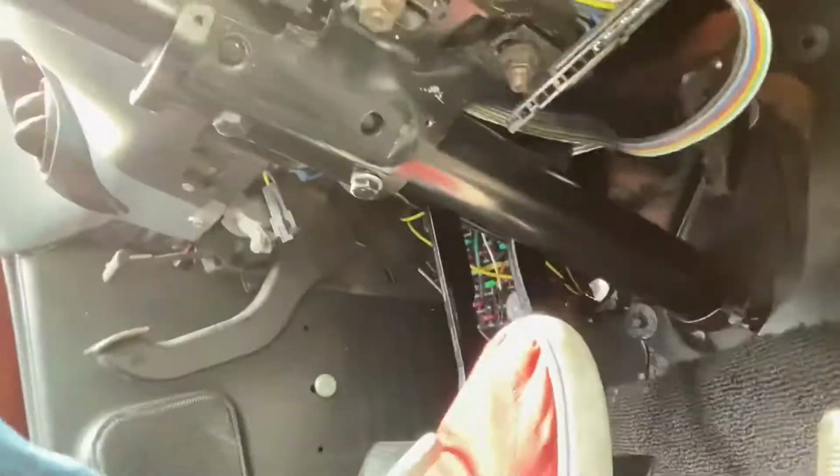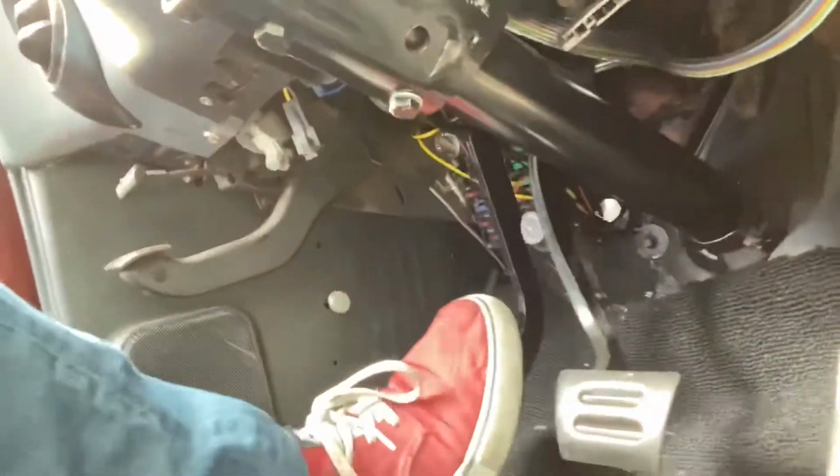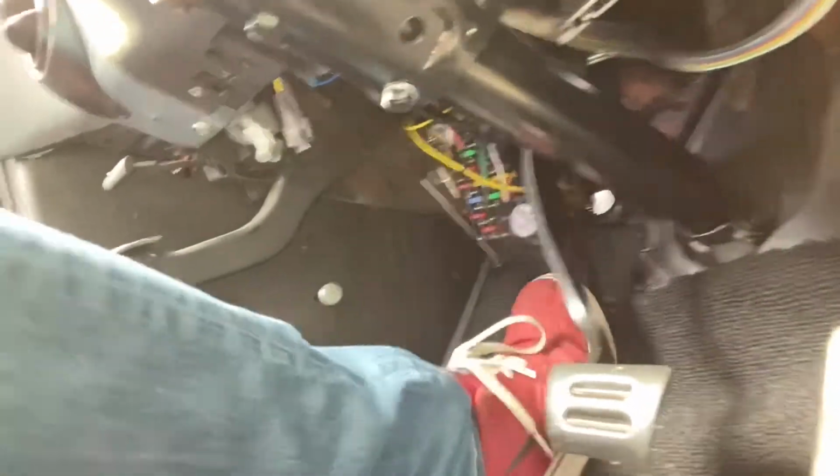In here, we already got the brake clevis on. So it feels super tight still, which means that there's probably still pressure and we haven't leaked any fluid, which is great, which is what I want. So hopefully it stays that way. The clutch pedal feels great too. It goes all the way down. You can feel it disengage the pressure plate. So that's coming together. We'll go ahead and get started on the, whatchamacallit, the shifter.